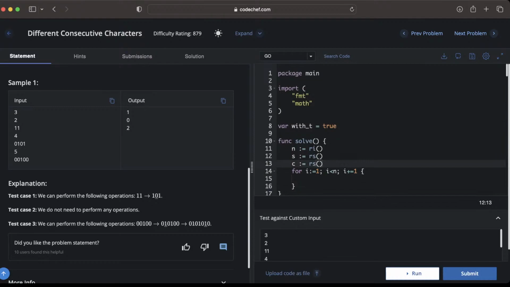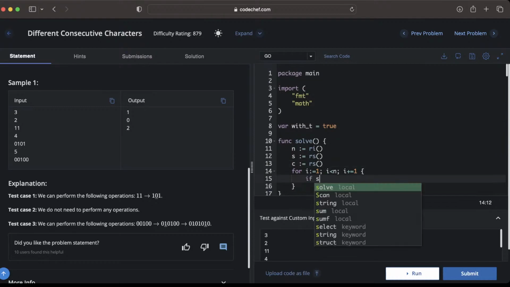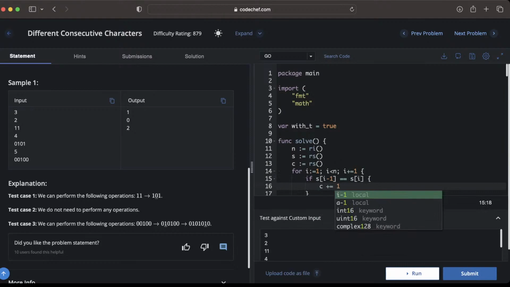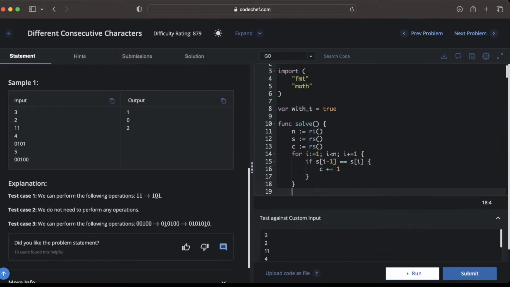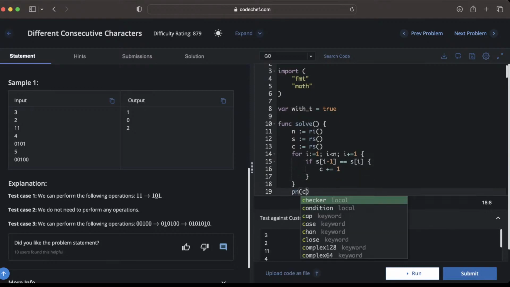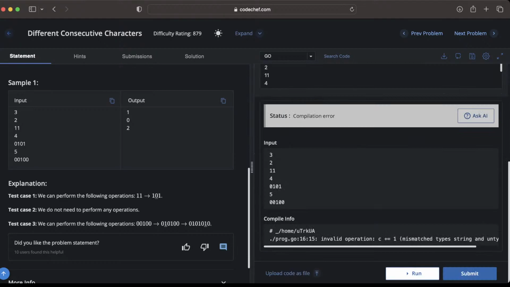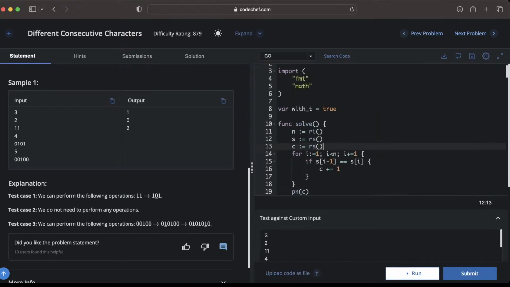Okay. So if s of I equals s of I plus 1, I minus 1, or let's do it like this. Here I'll put I minus 1. Then we can just do plus equals 1. I guess we can print this. I think this should work. I'm not sure why this won't. Let's match C. Let's see. This is 0. C is count.